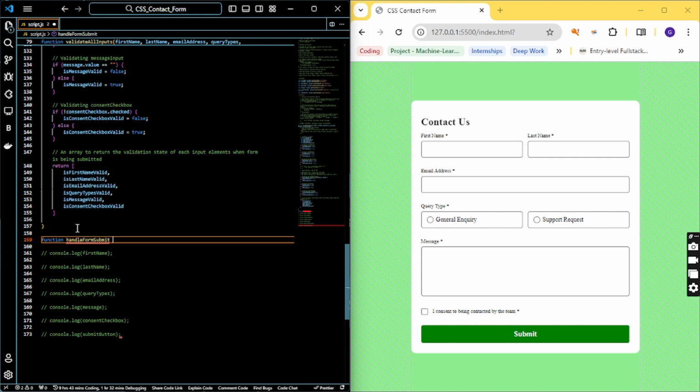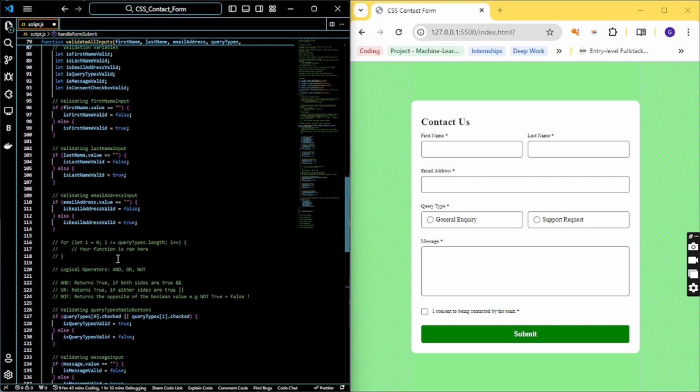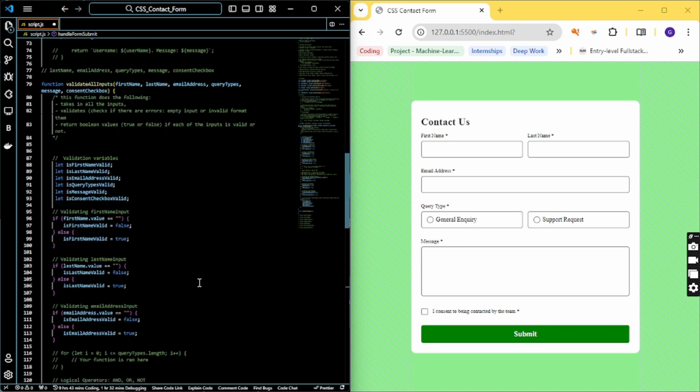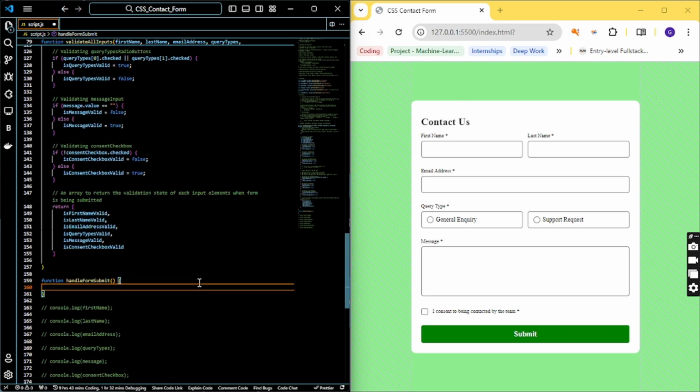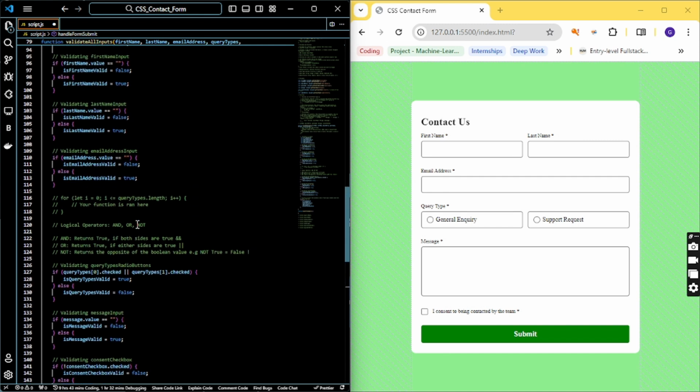This is the only form that we have here. So now this handleFormSubmit is a very crucial function, and it should be properly validated because there are a few things that it is going to be doing, because most of what it is going to do is just run other functions that are doing the most work.